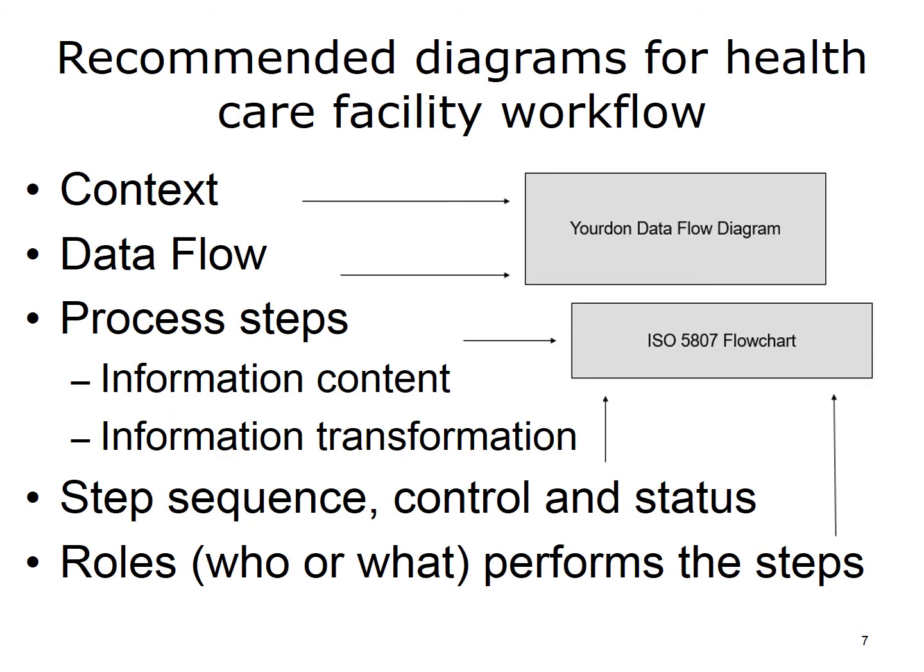Not all of the process aspects noted earlier are critical for clinical workflow analysis and process redesign. For our work here, we concentrate on the following: Jordan data flow diagrams for context diagrams, ISO 5807 flowcharts for process steps and step sequence and control, as well as roles performing steps. Jordan context diagrams and ISO 5807 flowcharts are covered in this unit in Lectures B and C. Detailed instructions are provided on how to create and use these diagrams.